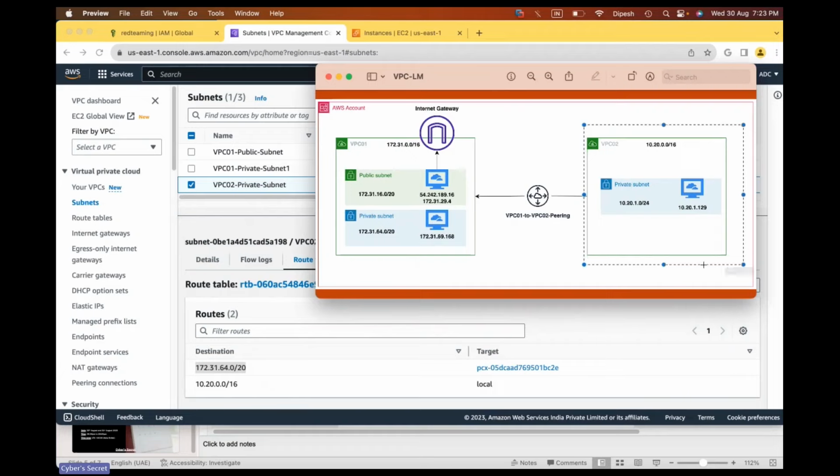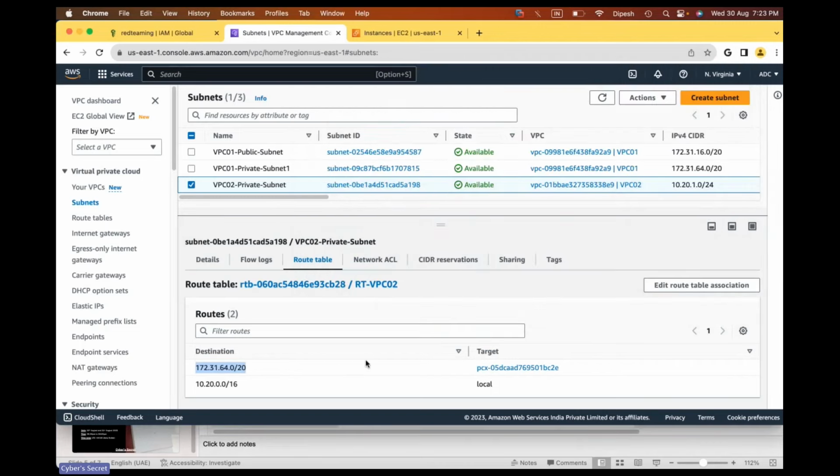From here, if we have to reach the 172.31.16.0 network, we need to go through VPC peering. This is what this routing table is saying. Next, it is saying if you need to reach the 10.20.0.0 subnet, the subnet is locally present, so we don't need to go anywhere. So this is about the routing.